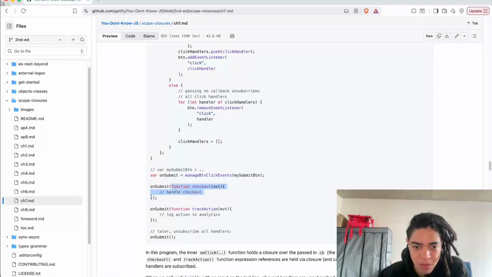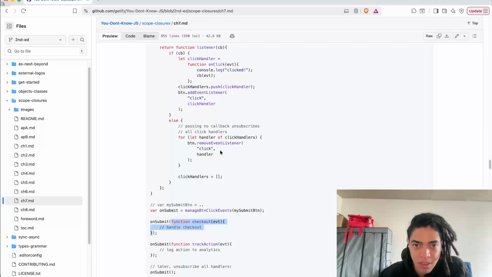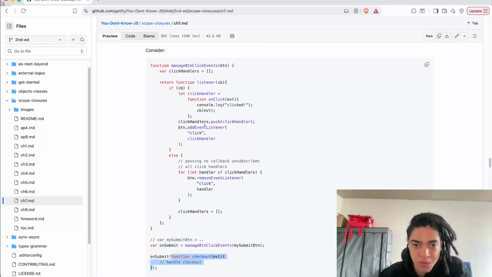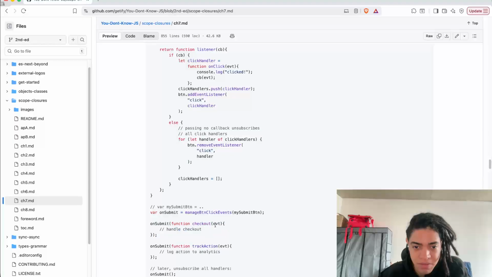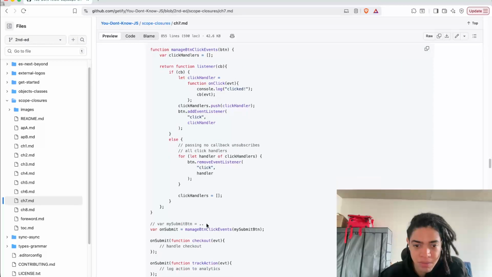So similar for this and for this. All right. So handleCheckout, I'm passing now a function that is going to attach to the click, and I'm going to receive the event value here, which is when I call onSubmit with the listener.